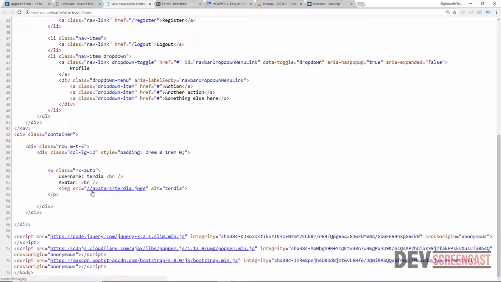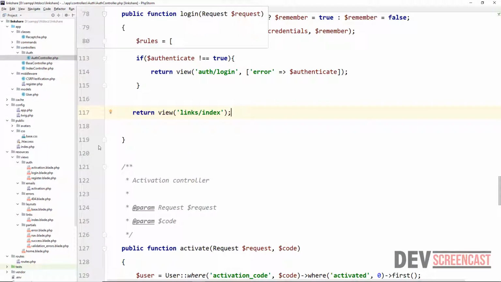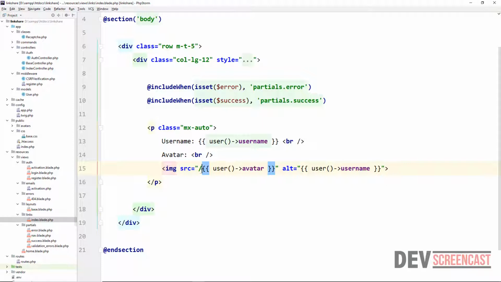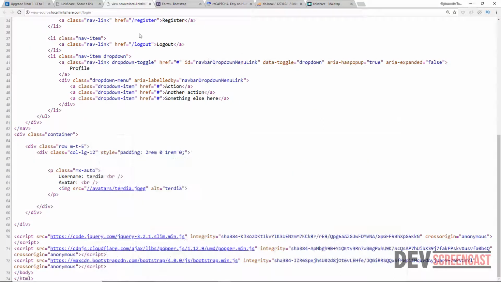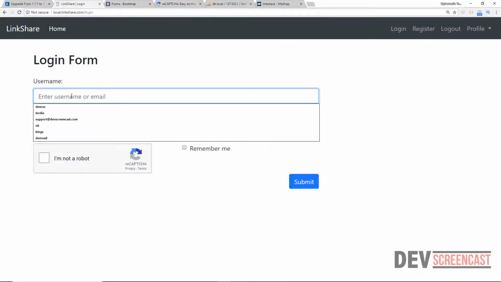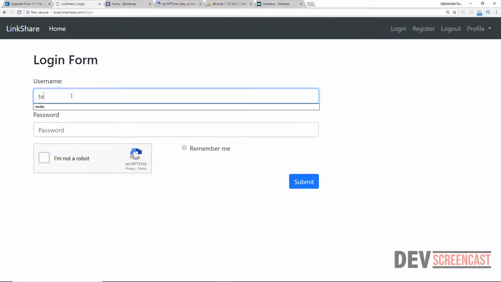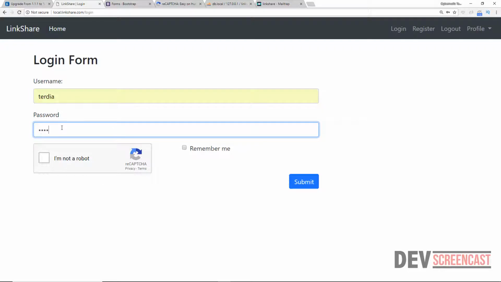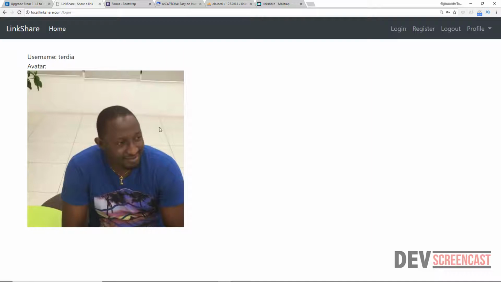Okay, so we have a double slash here. So we can go back and inside of link index, let's remove this because we are already using the absolute path. That will be the first thing that we want to check. Later we're going to fix this. We should not return that view. We should actually just redirect to another page. So we're going to fix all of this later. For now, we just want to display the data. We still have a few things to fix. Let's log in. Okay, so we get the avatar here.